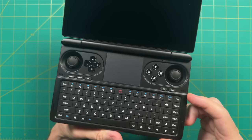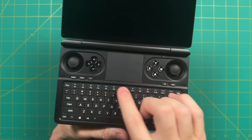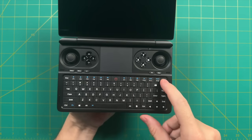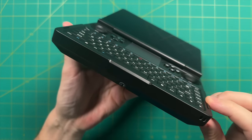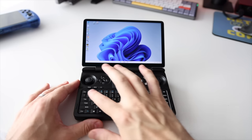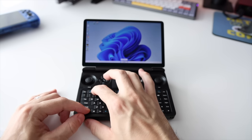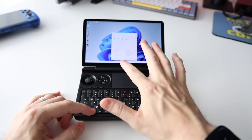Above the keyboard we have two front-facing speakers, and a variety of function buttons including L4 and R4, plus start, select, and menu. The power button is dead center on the keyboard itself. The keys have a soft texture with a little bump on each, making them easy to navigate. The keyboard is backlit. The keys have very shallow travel with a soft click — it reminds me of slide-out keyboards from older cell phones. Having access to the full keyboard suite is handy for adjusting volume, brightness, bringing up Windows menus, F11 for full screen, or Alt-F4 to close an app.